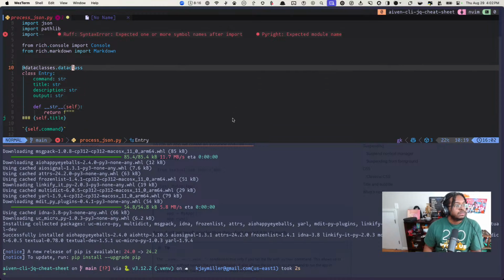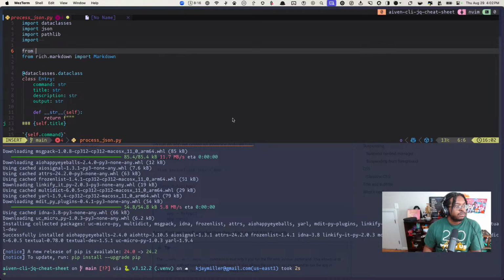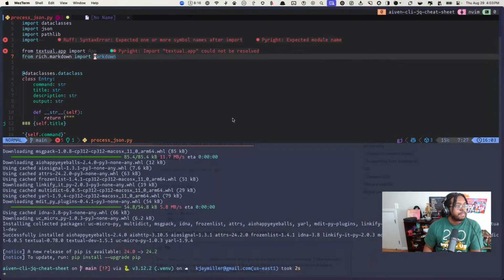So, don't think we need that. We probably will still need that markdown from textual.app import app. Is that what we're doing? Yeah.